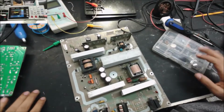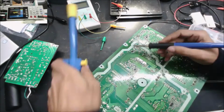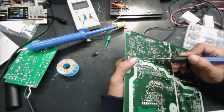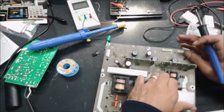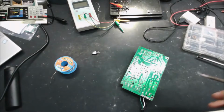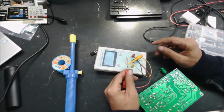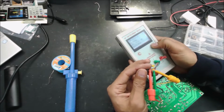And I'm going to check it from this point. And we need a diode. I don't think this diode matters, because this is just for protection. Even if we don't put it, it's okay. We still have the wave going to the MOSFET. Check this diode. The diode is good, and the MOSFET is good.